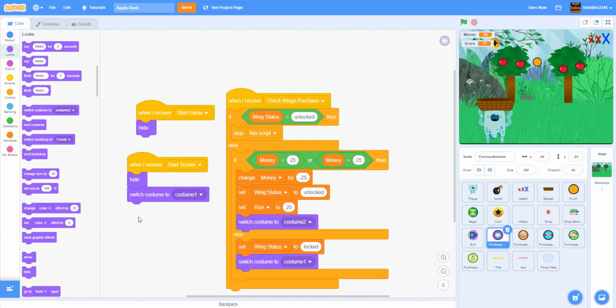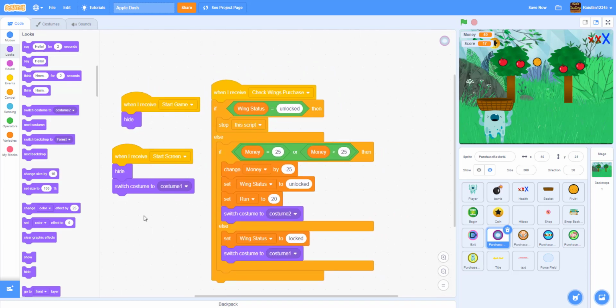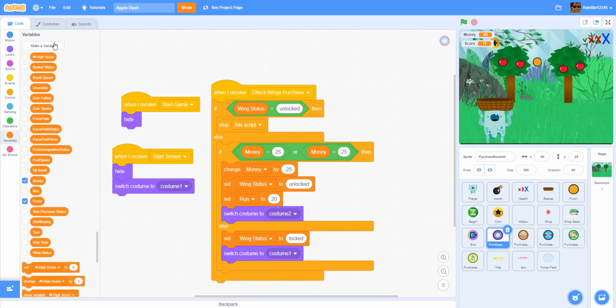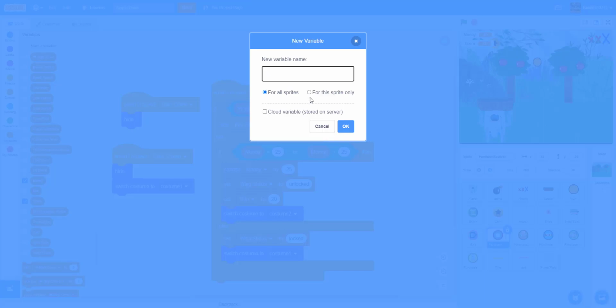Alright, so now we have this. So I deleted the endgame thing because I realized it's a whole different thing, so we wouldn't need that. So right here we have this thing. Instead, we have to make a new variable. We're going to call it start buying. This one you can buy infinite amount.